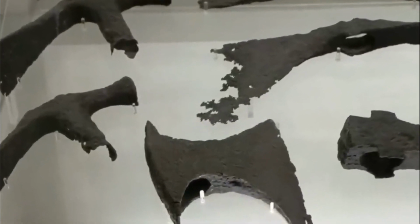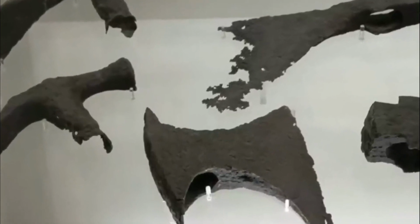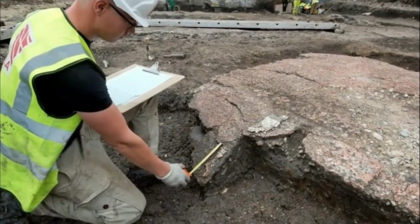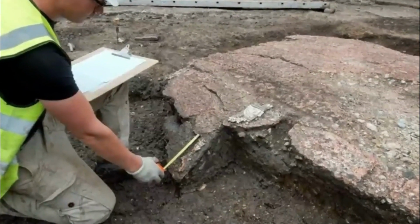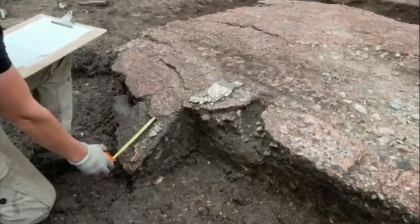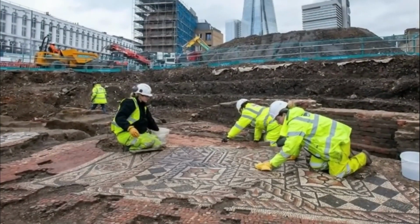This is unmistakably clear to find in the latest archaeological revelation to emerge from the city, at that site close to the Shard high-rise. The archaeological community has been blown away by the sheer magnitude of this discovery. After all, it's a fantastic idea to imagine that something so impressive has been buried beneath London for so long. However, there it was, a huge, intricate mosaic. It was the largest one the city had seen in over 50 years.